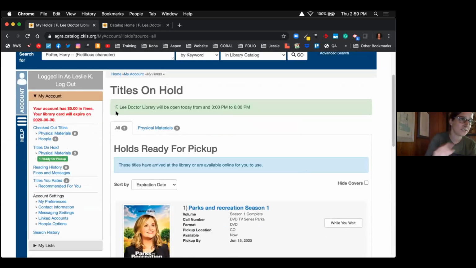And Michael, I just noticed, made a comment in the chat. You'll notice that it tells you right away that the library is open until a particular time in there. So that's a really, really nice option. And Mary Beth said that freeze, aka suspend, in Koha we call it suspend, holds if they're going on vacation and don't want to lose their place in line. I mean, that is the perfect example. So it's an easy way to do that.